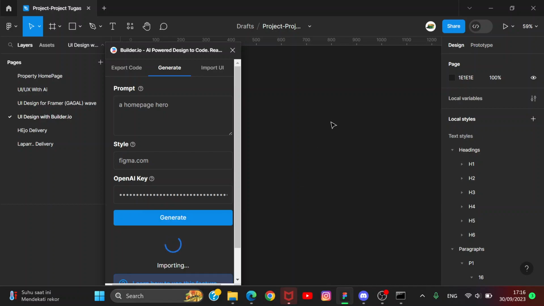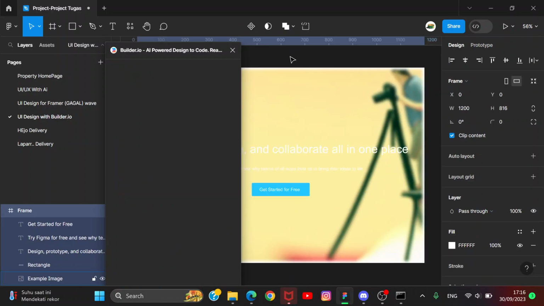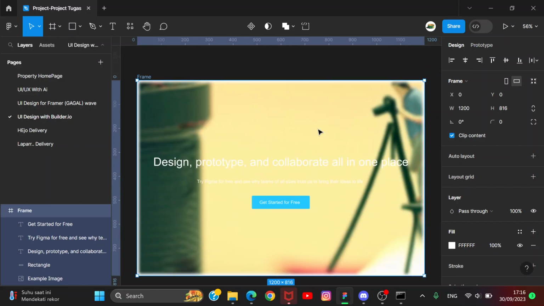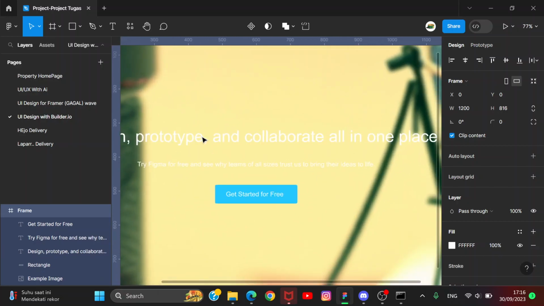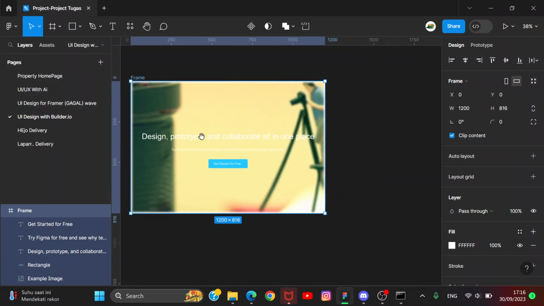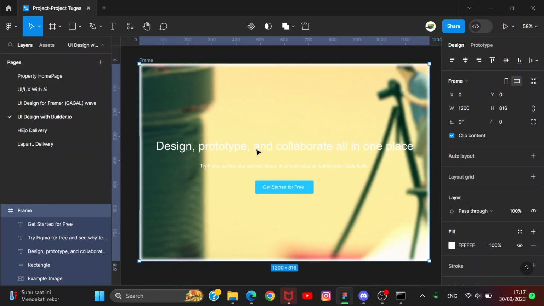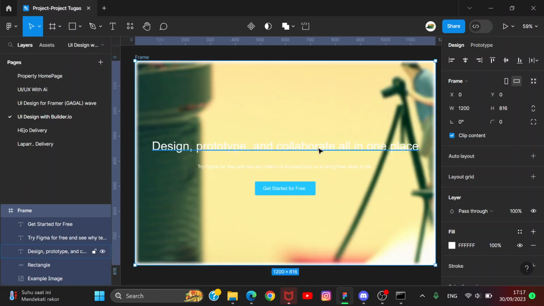Okay, there it is. Send prototype and collaborate all in one place. This is the homepage. As you can see, it generated the homepage hero itself.